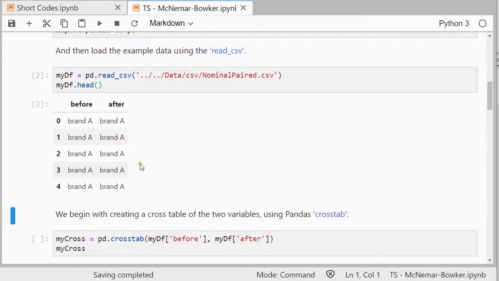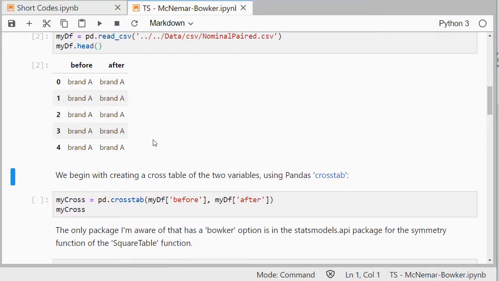So it only has 2 variables in this case, otherwise you can just select the 2 variables of your interest. It was before and after, and people could choose different brands, then perhaps saw a commercial from each brand, and then have to answer which one they liked afterwards. It's just example data. But it gives a nice idea.